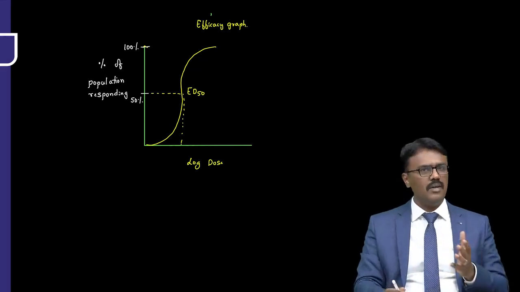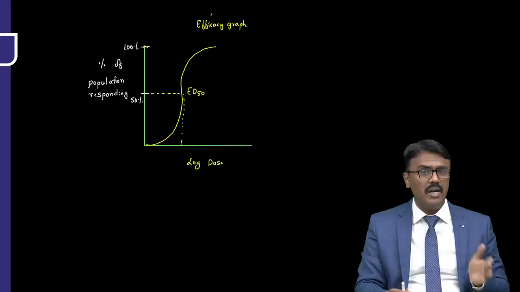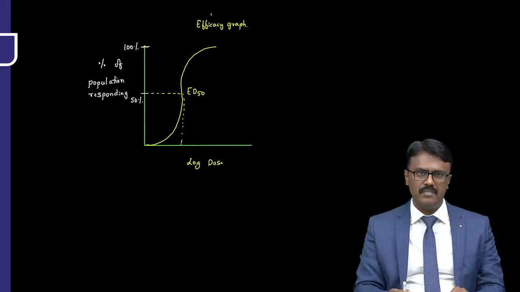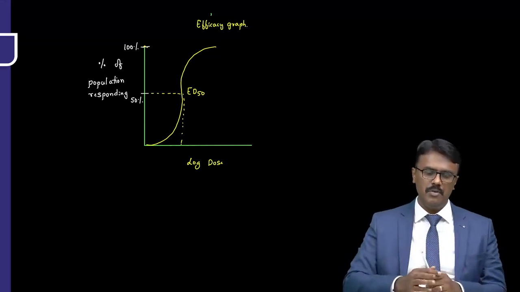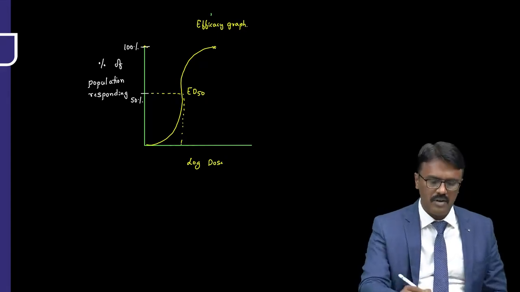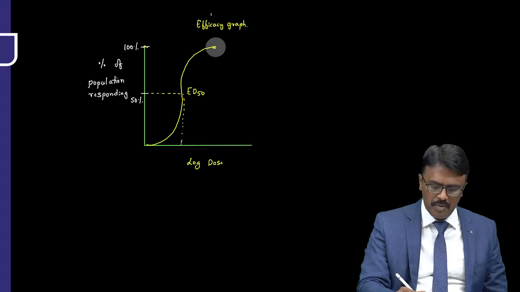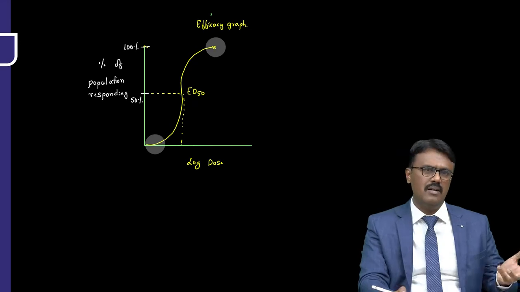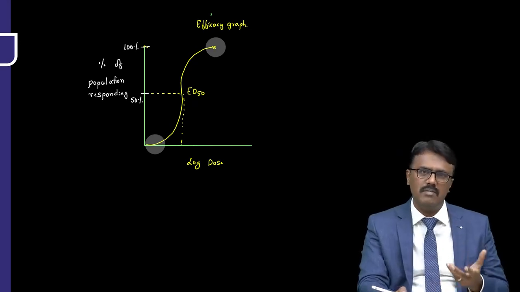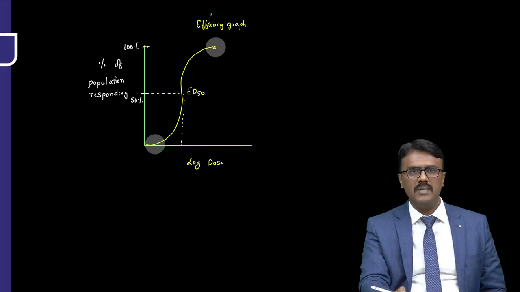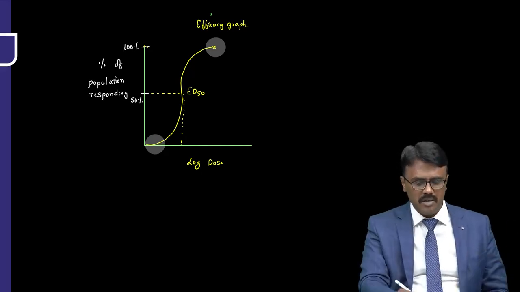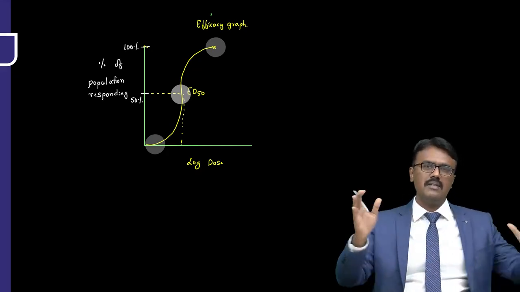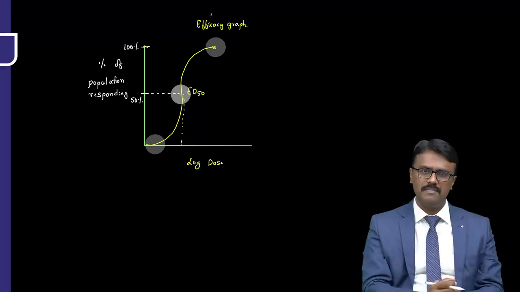For example, you know paracetamol, for the majority of people, if I give 500 to 650 mg, the fever decreases. So that is the ED50, 50% of the population. For few people, if you give 1000 milligram, then only the fever decreases. This point. For few people, if you give 100 milligram, that will show the response. Very rare. If you give 100 milligram to an adult, that much fever reduction will not be seen, but very rare. But the majority of people come under ED50. And because of that only, we decide the dose of the drug.